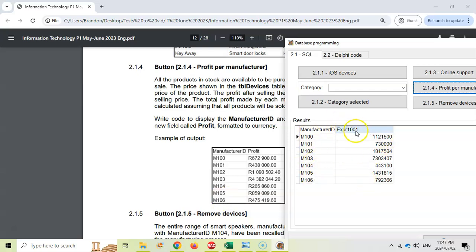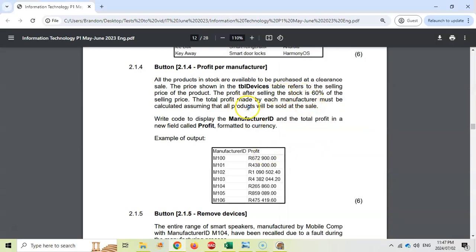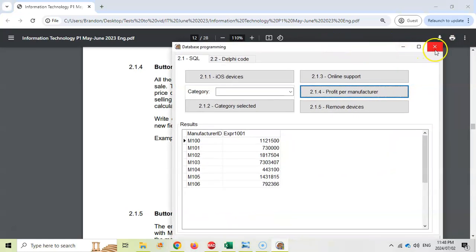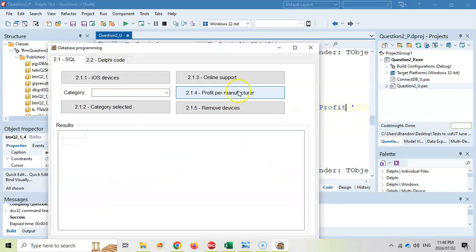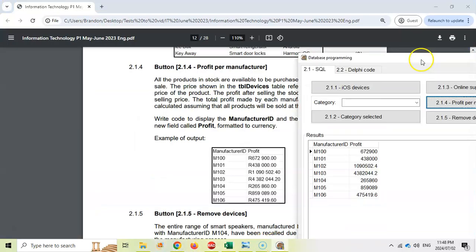So I want that to say profit, and I need my values over here don't match theirs. And that is because we actually want to do what we did, but we want 60% of it. So all I'm going to do at the moment to change this is, first of all, I'm going to take this sum and we're going to multiply it by 60%, which is 0.6. Let's see what that does, and then I'm going to give it a name. So I'm going to say as the word profit, because that's what they wanted the label to be for that one. Let's see what that one does. Let's click on profit and let's compare it to our values. So straight away we can see we've now got the correct values.